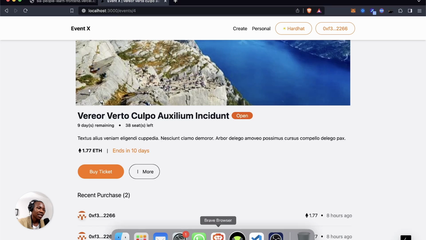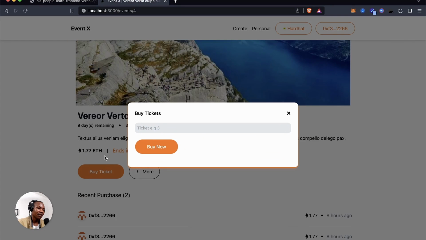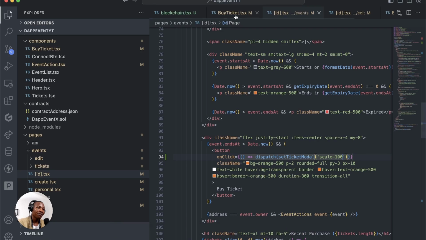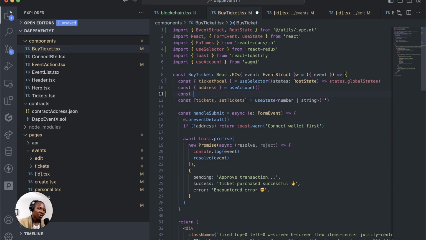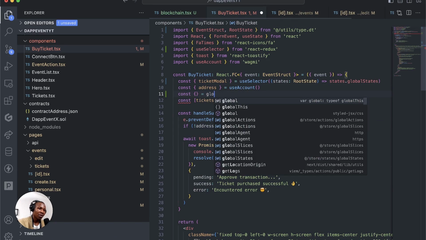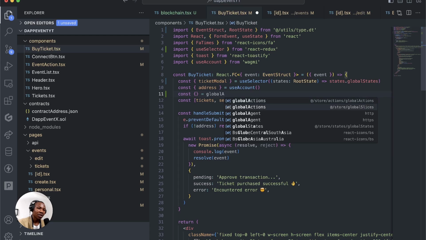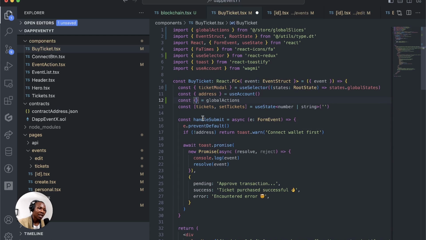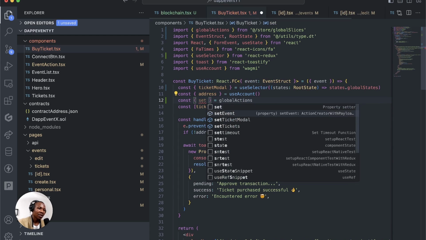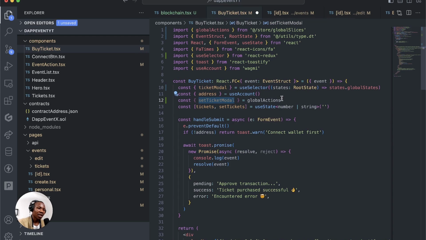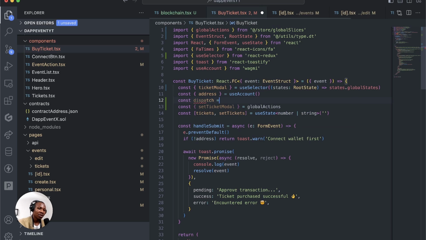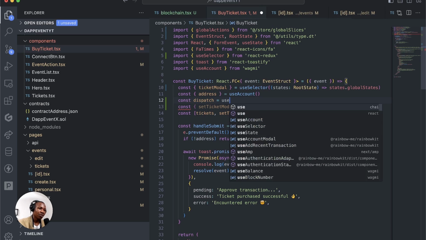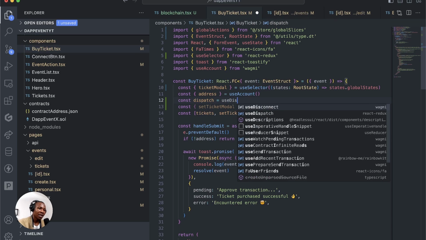So I'm going to save that, and let's click on this. You see how it's scaled to 100, but this one doesn't revert it. So we need to revert it on this component by calling on global actions coming from global slice, and get that set ticket modal, and also say const dispatch is equal to use dispatch.